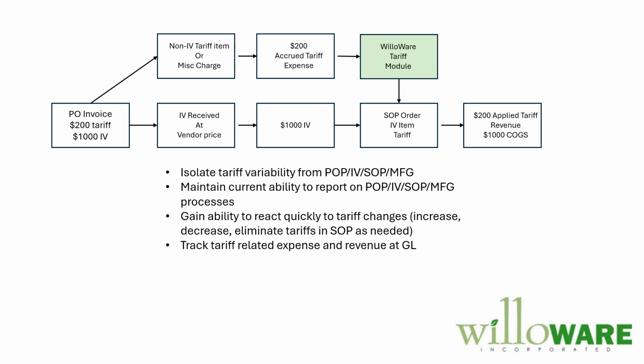The other side of the equation is how to figure out how to pass that through onto sales and recover that expense. And that's where our module comes into play. And we're going to look at a demo in just a second. But the flow of this then is when you create the sales order, our tariff module will calculate what the tariff load should be on those items. And then it has several different methods for adding that into the sales transaction. The way that it puts it onto the sales transaction, that pass-through tariff then hits an applied tariff revenue account so that this eventually ends up at the general ledger.